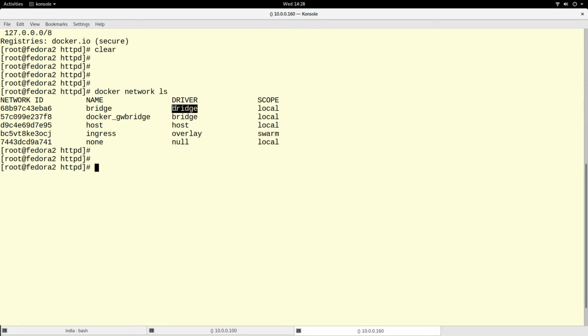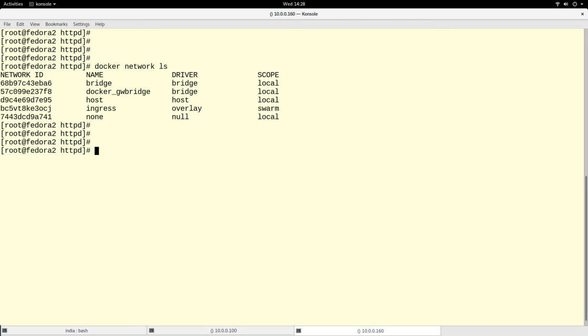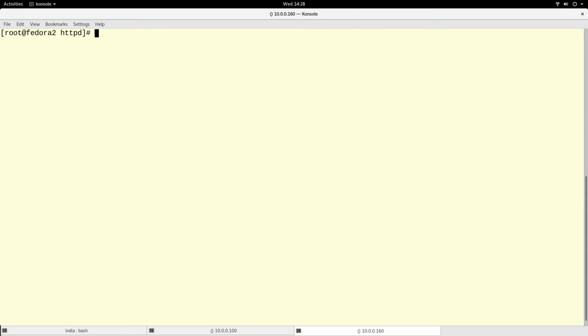For example, for the bridge driver the scope is local. That means it can only be used on a single host, and similarly for host. The only one that can span multiple hosts is the overlay, whose scope is swarm. So if you are dealing with multiple hosts, this is where you want to come. But for this demo, I'm just going to use the bridge.